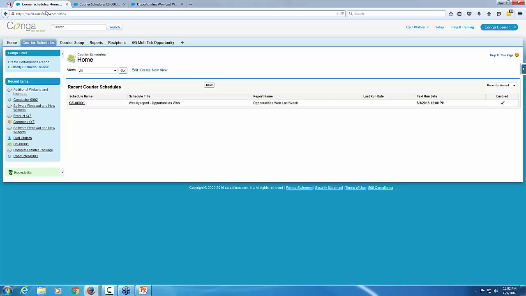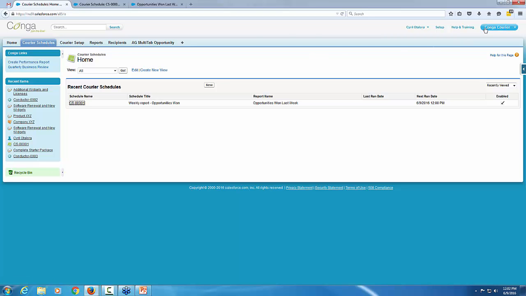But before we start this demo, again, I'd like you to think about how you send your reports today to your partners, your customers, or board members. Do you go to Salesforce, download a report on your computer, attach it to your email, and then send the email manually, or do you use a Conga Composer button? And do you do this daily, weekly, on a monthly basis? And sometimes, you might forget to send the report, or send the wrong report to the wrong people, or send it at the wrong time. Not an easy task, right? So we're going to use Conga Courier to improve this process.